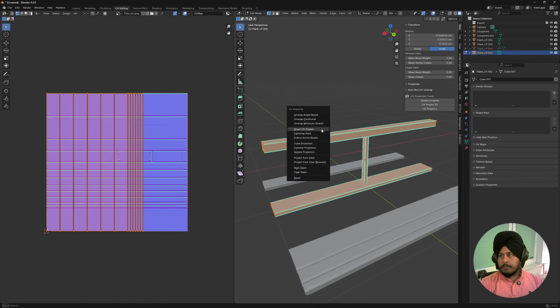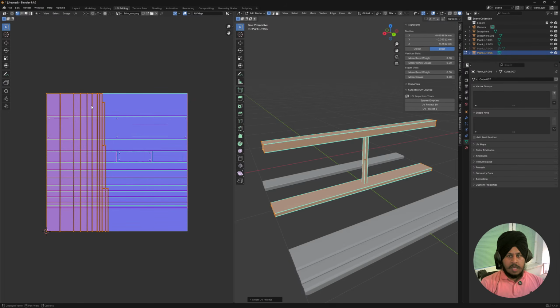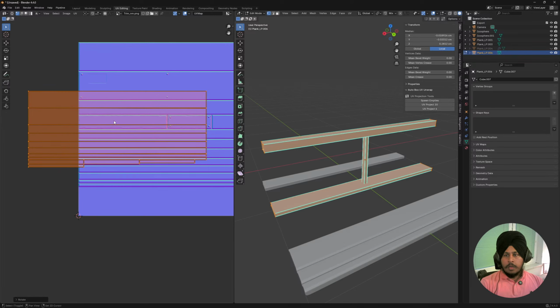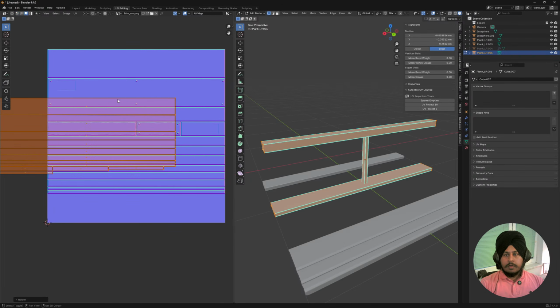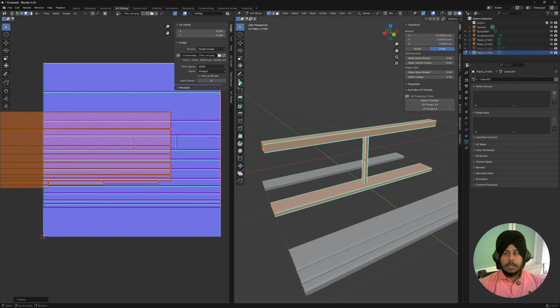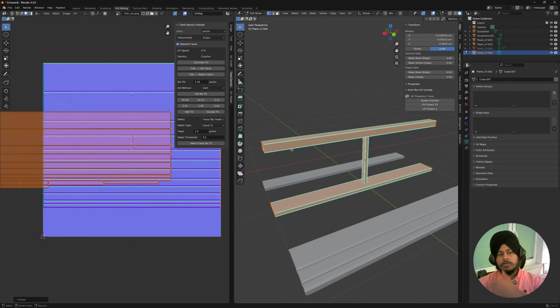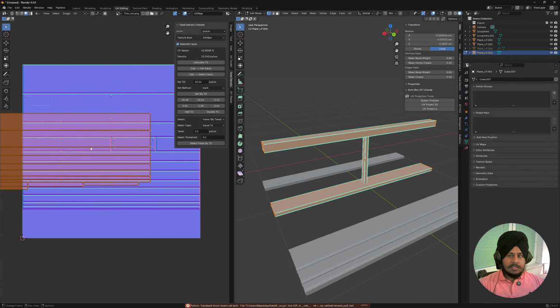So now we unwrap, and now we have the actual scale. We rotate it by 90 degrees. If we have a trim sheet, I don't have it installed right now, but if you're not sure how big it should be, you can go by texel density, because you have made your trims by texel density. I will go with 1K, and maybe I have a 2K map, and I will say 1K per meter texel density. This is perfect for now.